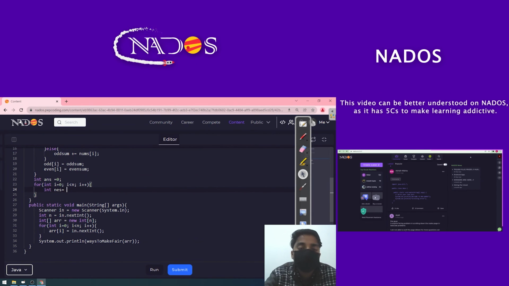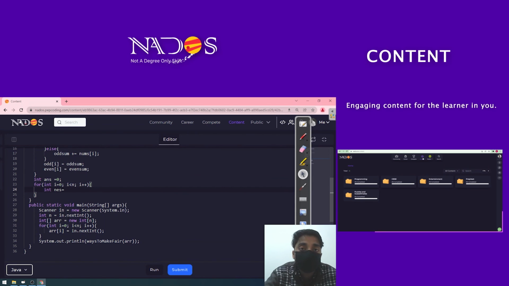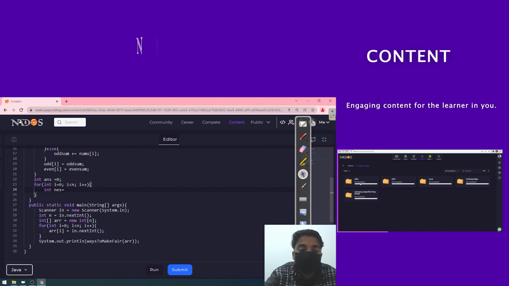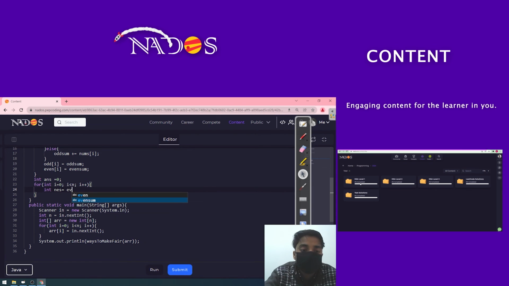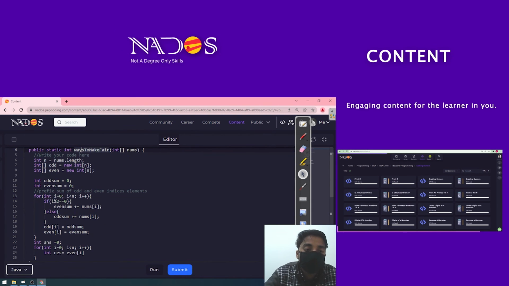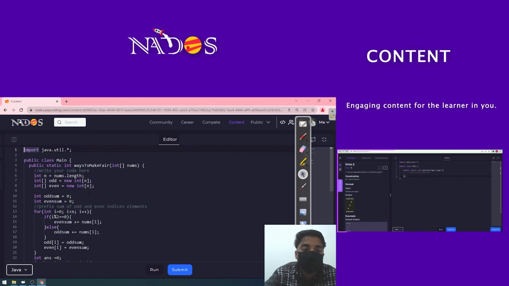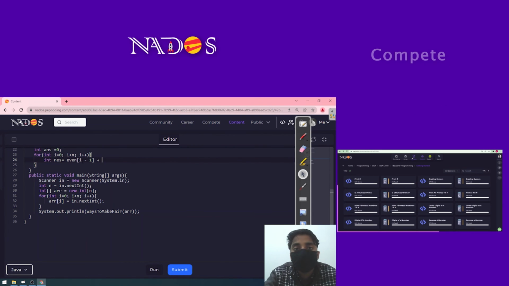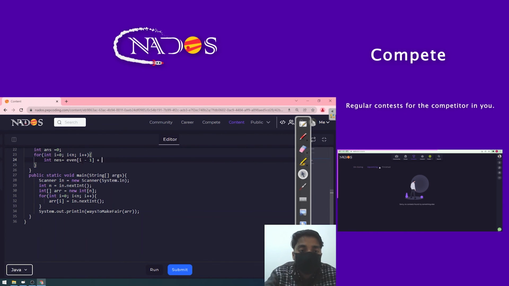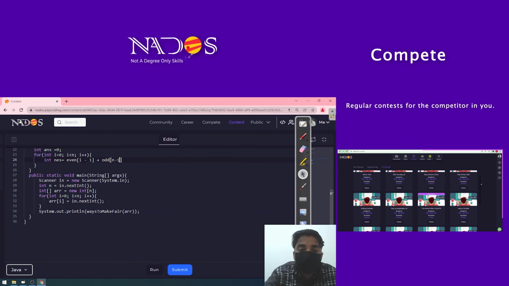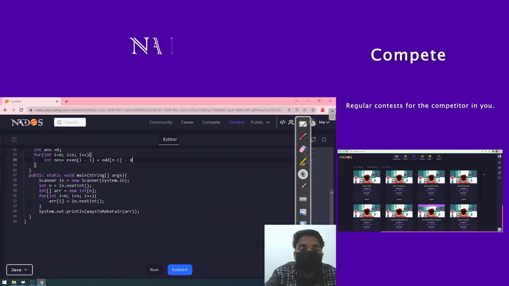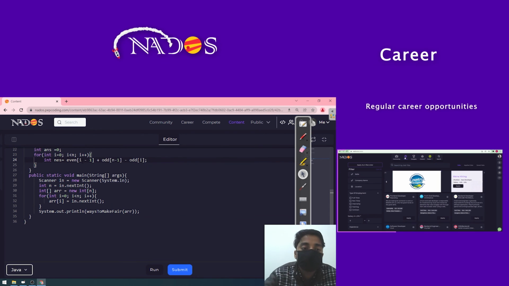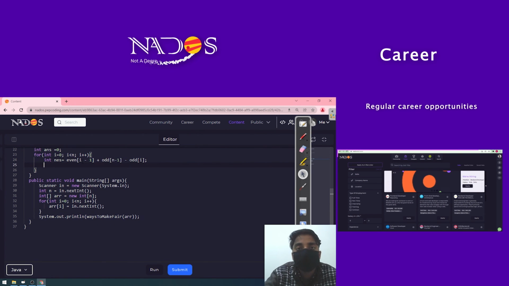So the new total even sum will be: till i minus 1 we have the sum in even indices sum, that is even at i minus 1. We need to find from i plus 1 till n. For that we have odd at n minus 1 minus odd at i. This will be the new even sum.